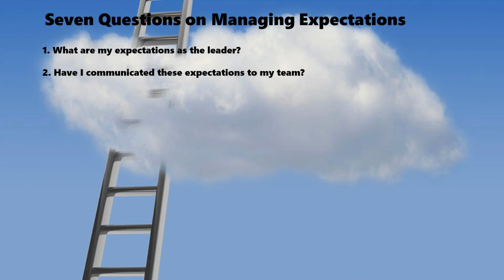Maybe there are a few people in your team that you've given the briefing to as to what your expectations are. But the trouble with communicating expectations is you have to do it moment by moment, situation by situation, project by project, task by task. In other words, it's never ending. You must continually do it, and what I would say is to be consistent and persistent. Being consistent means the same message is coming through loud and clear, and persistent means I continue to discuss and talk about my expectations.